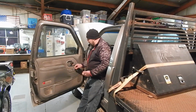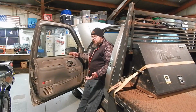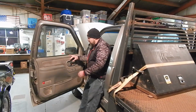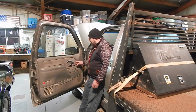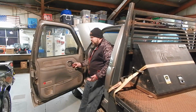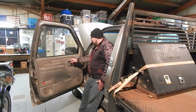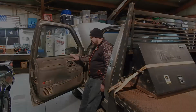What we're going to do, I'm going to show you how to get into these doors. Really pretty simple. You just kind of got to know what you're doing so you're not breaking stuff, because you don't want to mar up all your trim and have broken pieces and sharp stuff. Yeah, they're old pickups, but there's no reason to take a decent pickup and turn it into a pile of crap. So we're going to get into this and see if we can get her fixed up.